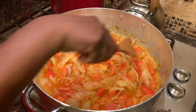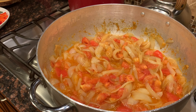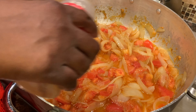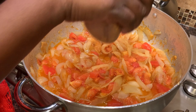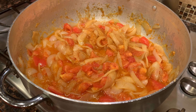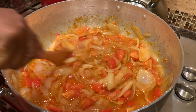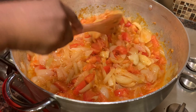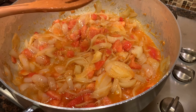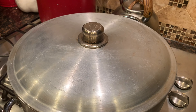In addition to the shrimp flavored Maggie I used earlier, I'm also going to add a little bit of seasoning for flavor and a little bit of salt to taste. I'm going to wait to add the salt at the end after I've added my corned beef, because corned beef is a little bit salty. You want to add salt only if you need it, after you've added the corned beef.